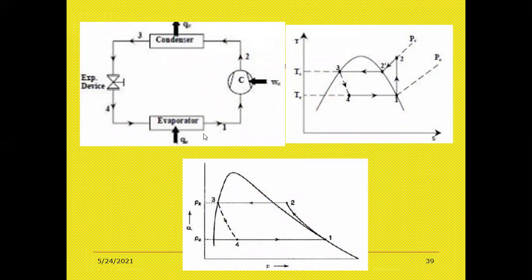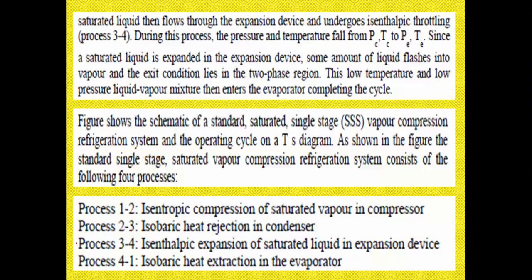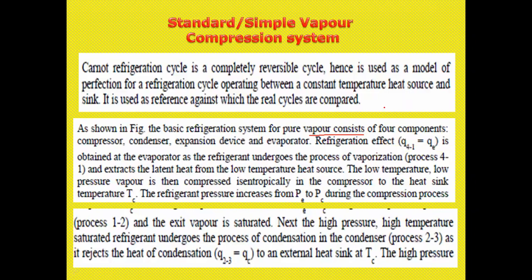Yes. Now see this one. The figure shows the refrigeration effect is obtained at the evaporator, which is the final one where the refrigerant goes out in gaseous form. As the refrigerant undergoes the process of vaporization, that is 4 to 1, it extracts the latent heat from the lower temperature heat source. The low temperature, low pressure vapor is then compressed isentropically to the heat sink at the temperature Tc.